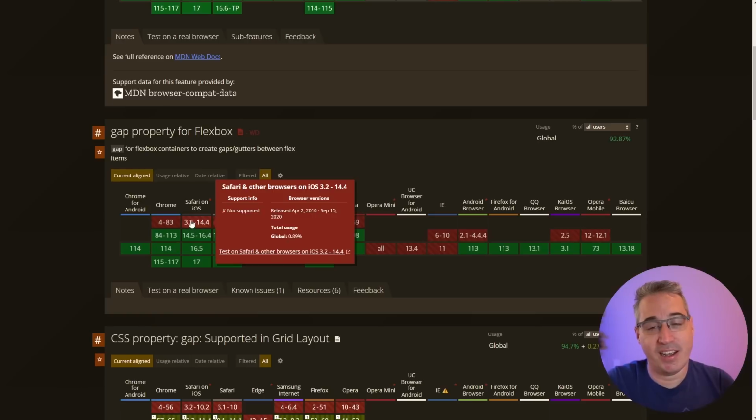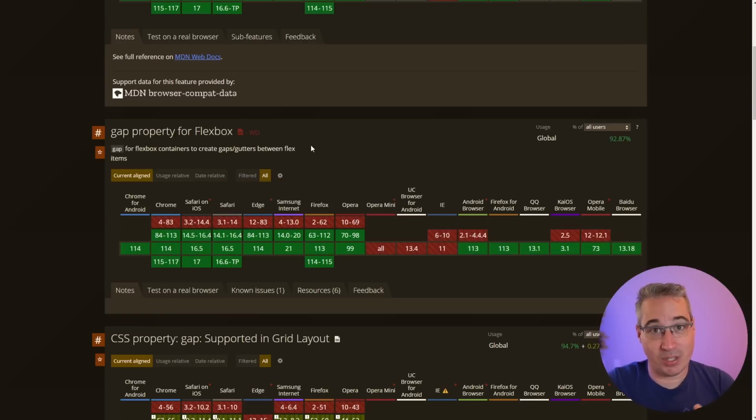It's almost 1%. So this is where people on old iOS devices can't update their browser and they're sort of stuck on these older ones. And of course, this can happen not only on iOS, it happens with Android devices as well, where you can't always update, but Safari really locks things down. The problem with iOS is that every browser on iOS is running WebKit. So they're basically skins of Safari. Chrome, Firefox, whatever you're using, it's just Safari under the hood. So it's a little more limiting, and again, you should probably take it into account depending on your audience. But the support is probably better than some people realize at this point.